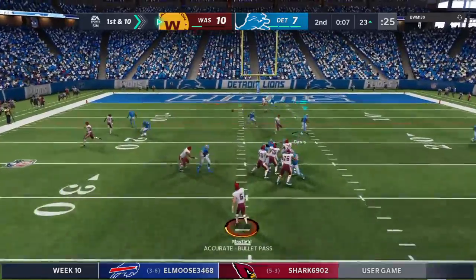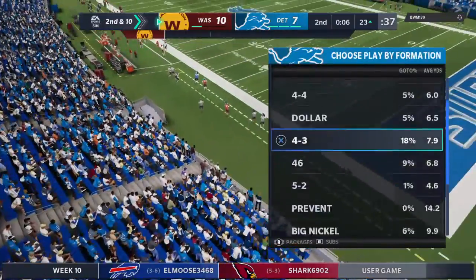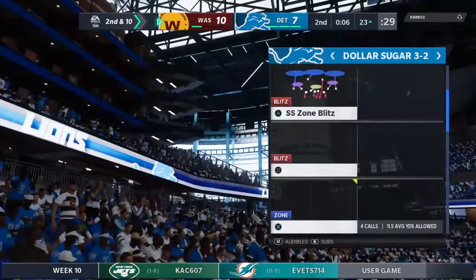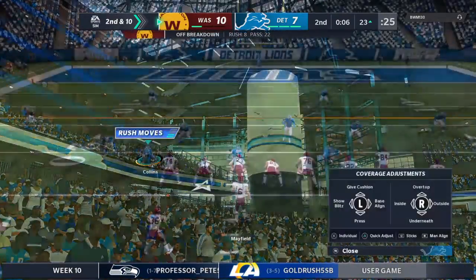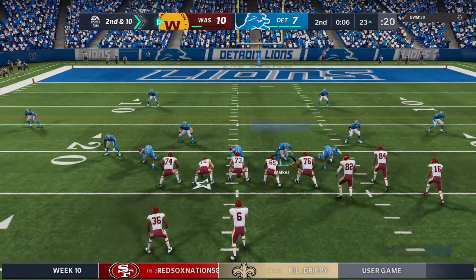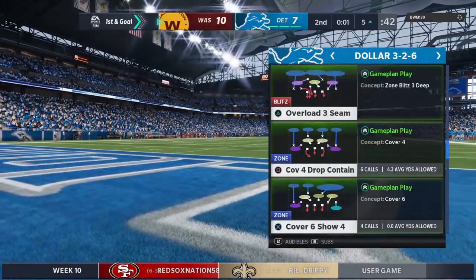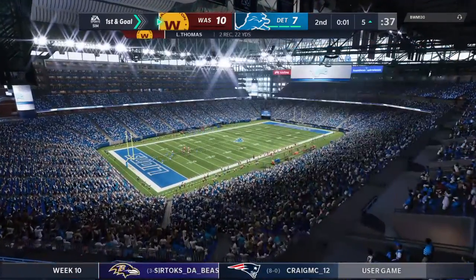Following the interception, Mayfield. That'll be incomplete with just 6 seconds left on the clock, intended for EQT. Makes it 2nd and 10 at the 23-yard line. Once again, they'll go from the 23-yard line on 2nd and 10. Working out of the gun, Mayfield. That's caught. It's Thomas, and able to get him down, but he does reach the 5. And with just 1 second remaining in the first half, they'll call the timeout.